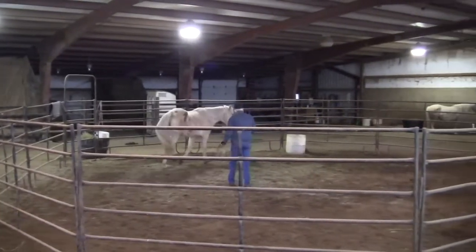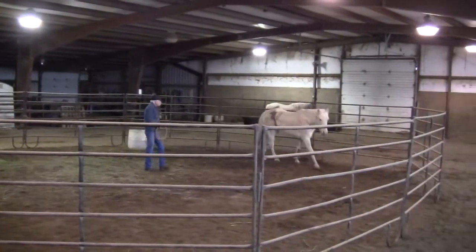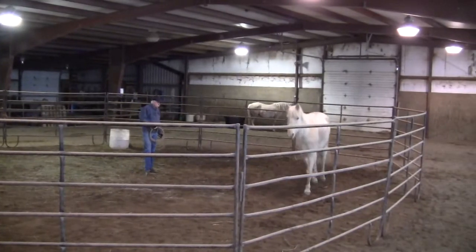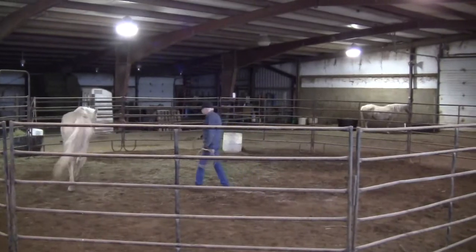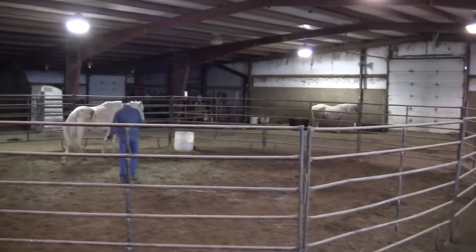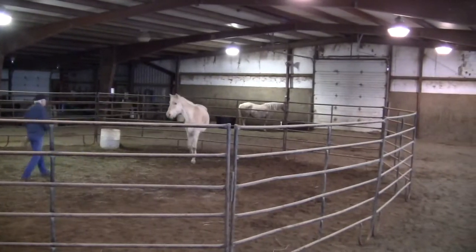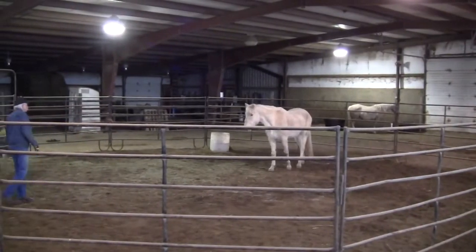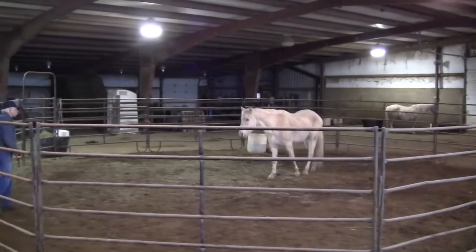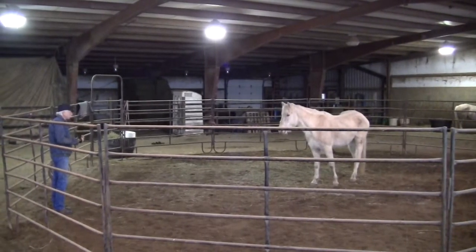She seems to be a little more comfortable with this. She didn't just take off like she did yesterday at a gate, so that's a good thing. I'm not looking to run her into the ground and take any more weight off her than what she already has lost. So we're going to be going nice and easy and not working too hard on these exercises. And see when you get their attention and they're looking to you for that support, you take that pressure off and you draw them in.